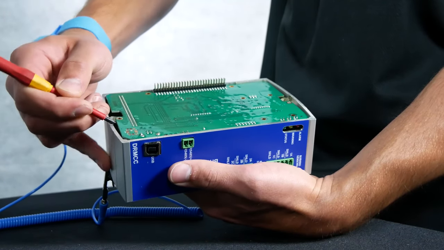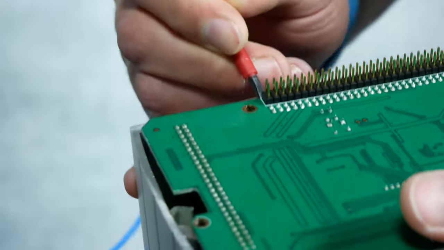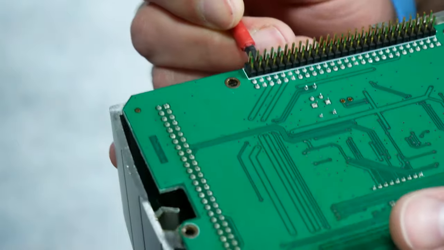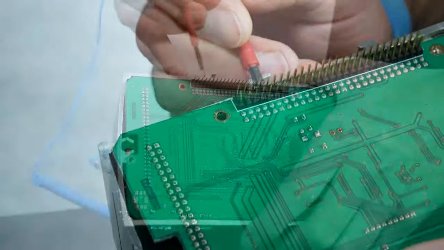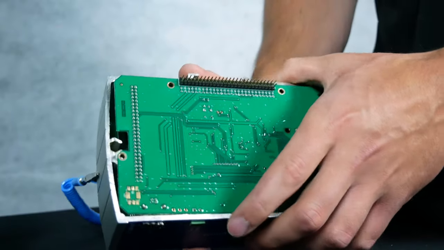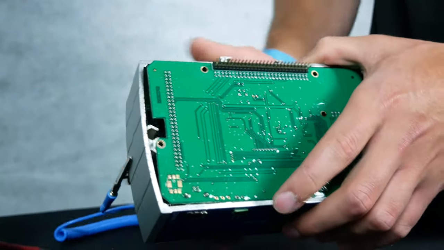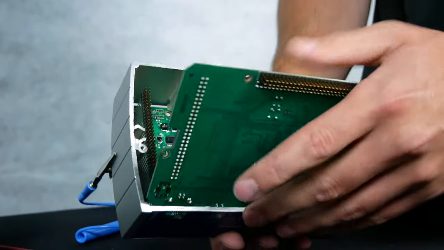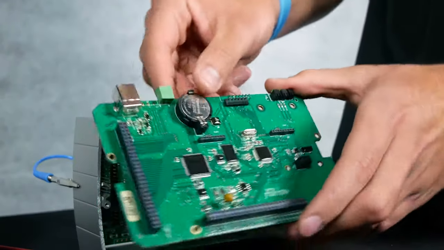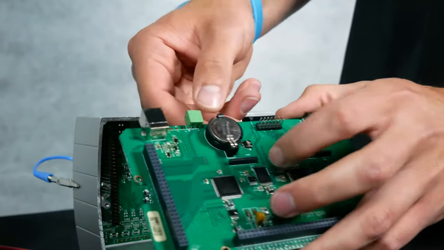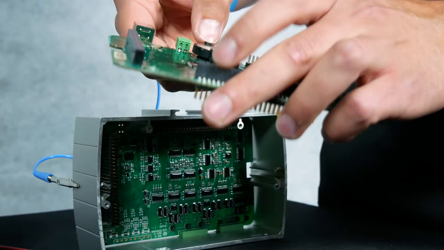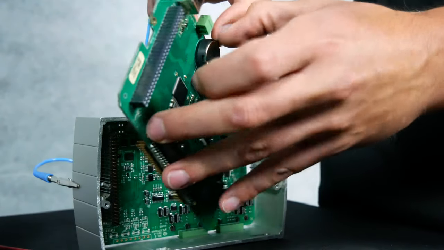This part takes patience. Once it comes loose you'll know it and this board will come right off. And this exposes the battery. To get the battery out you just pull this clip back and it will pop right out.